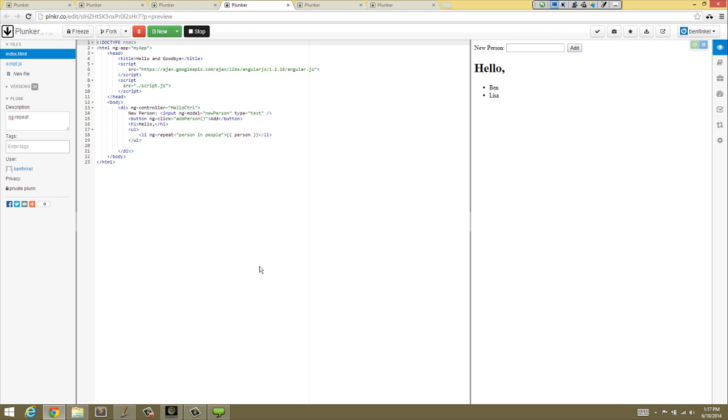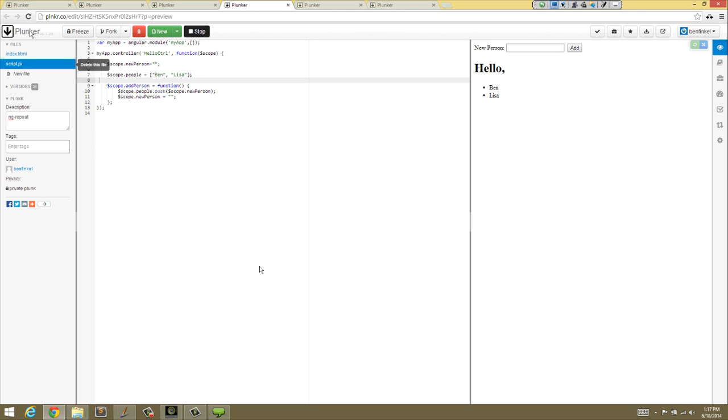A couple other features to see on AngularJS when you're first getting into it. Here I'm showing off something called ng-repeat, which is a different type of directive. So I'm actually going to start with my controller. And it's essentially the same. I've declared this controller function. I initialize a new person value, set it equal to blank. That's this text box over here. I want it to start off blank. I also initialize a people array on which I include Ben and Lisa. Right? So again, simple JavaScript. I just said, hey, people equals Ben and Lisa, 2 strings.